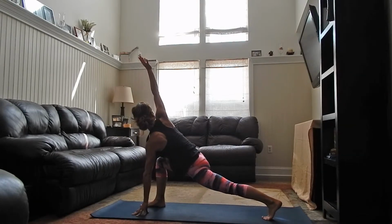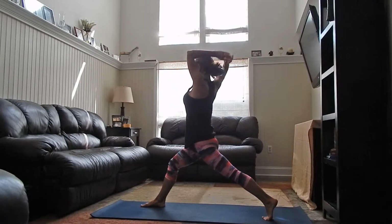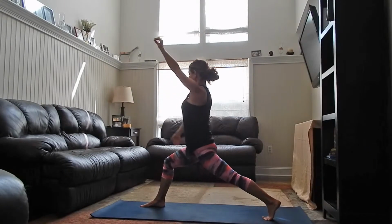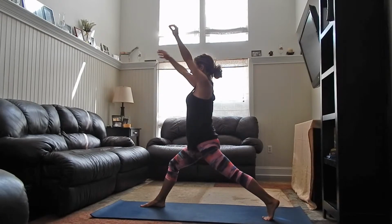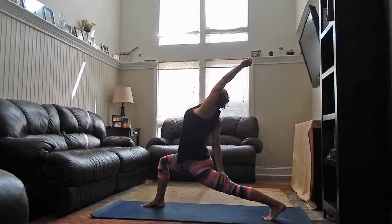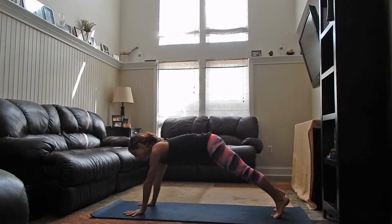Now, strong core, we're going to try to come up into a little twisted lunge. And then you're going to come up, straighten that right knee. Exhale, twist over the right side. Inhale, straighten that right knee. Exhale, twist over your right side. Inhale up. Exhale, twist. This is great for your legs, your core, balance. Sometimes it helps if you widen your stance, bringing that back arm on your back thigh. Get a nice stretch in those ribs. Inhale your arms up and then exhale down to the mat, stepping back to plank.